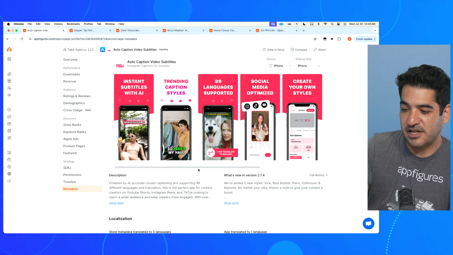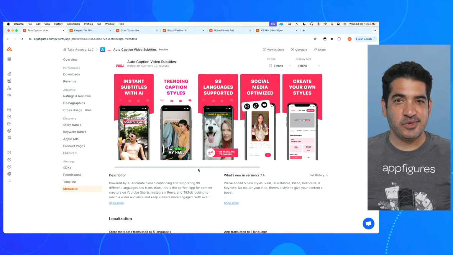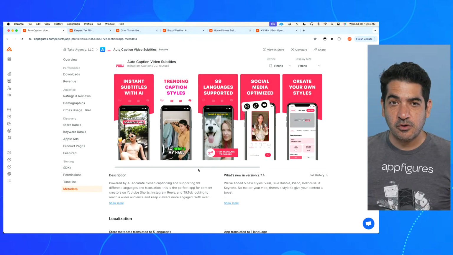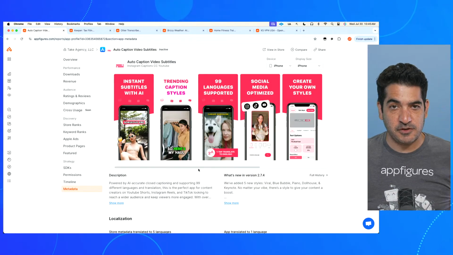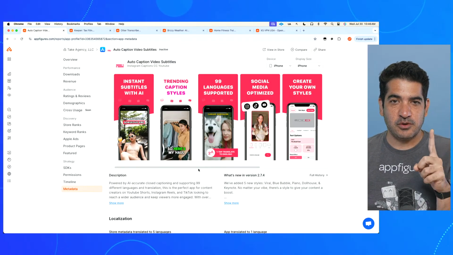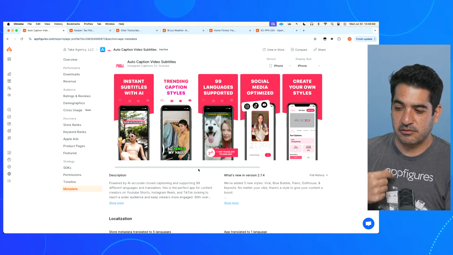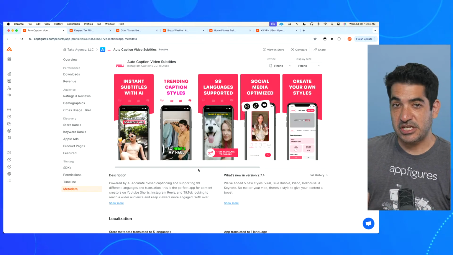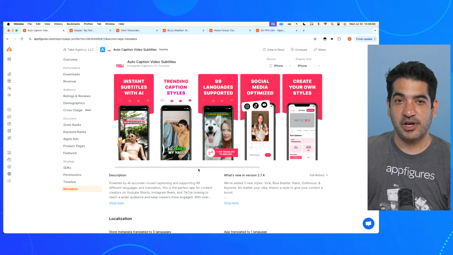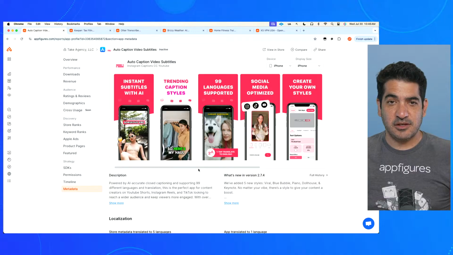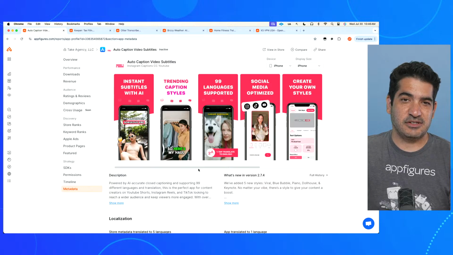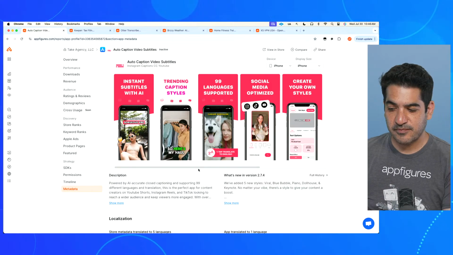But who needs 99 languages supported? You see what I mean here? It's good because it means that if you're not a native English speaker, or if you're doing this from a different country, from a different language, it will work for you. But for most people, they only care about the one language that they speak. So does it cater to, let's say, I speak Chinese, is this going to work in Chinese? This doesn't really answer the question. But will it work for all languages? That's a different thing. Will it make my video go viral? Maybe. 99 languages doesn't really say that, so that's where I'm going with this.